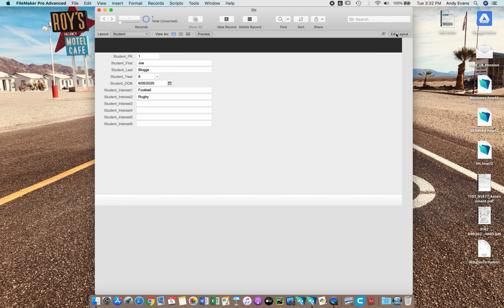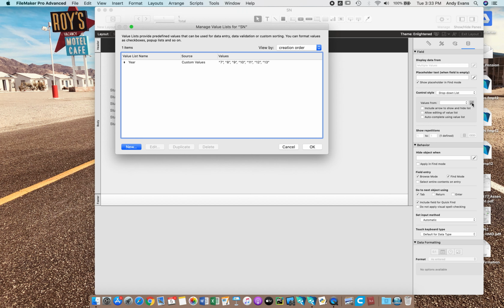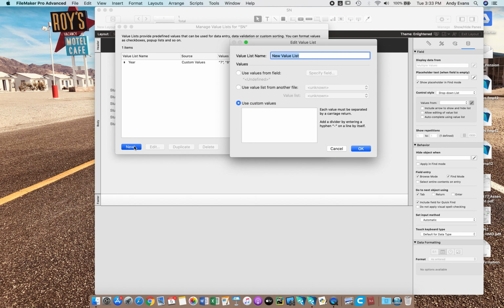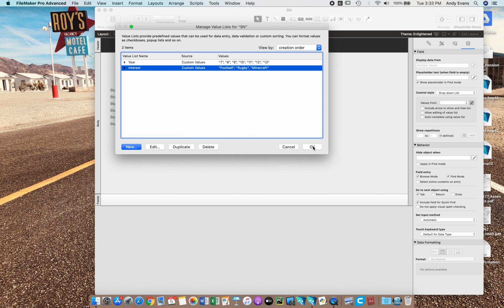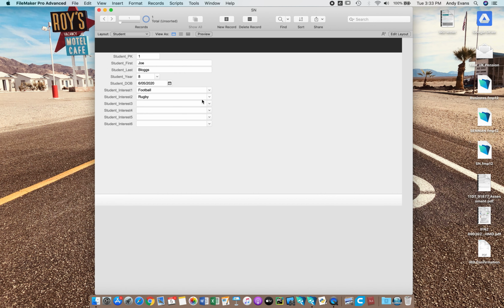To do that, we'll go to the layout, select the box. In fact, we can select all of the boxes because they're all going to be the same. And over here we would choose drop-down list, and we would need to create our own new list of interests. So we'll call that interest. And in here we would write our list of interests. So we'll put that. Minecraft can be our last one. There we go. We've got 3 items in the list. We'll also make sure that there's a little arrow so people can see. And as you can see, we can now select from our list.